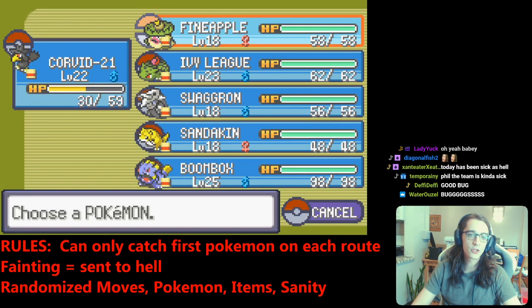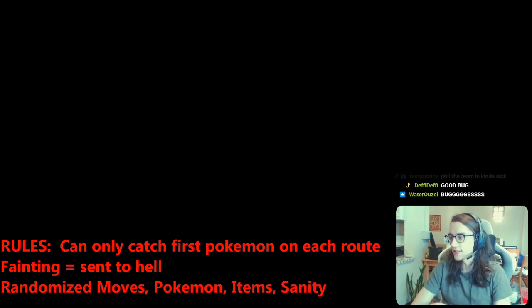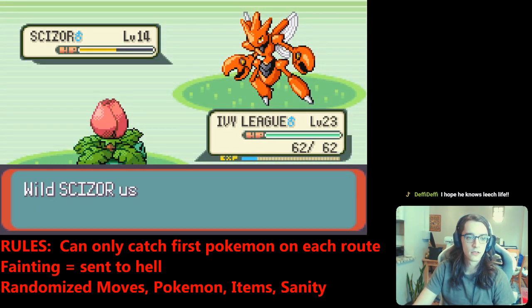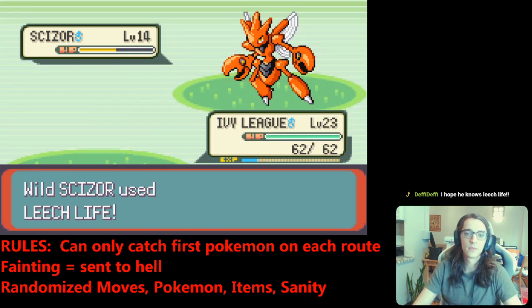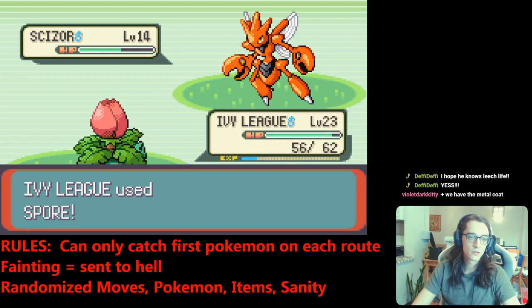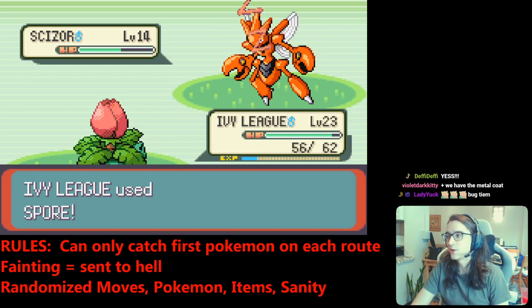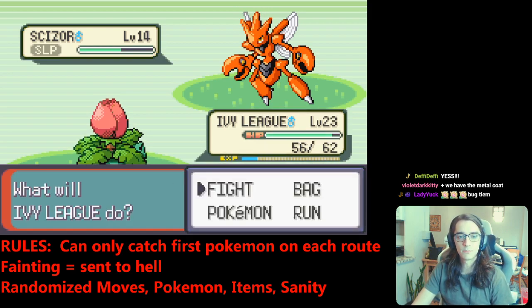He has Twin Needle, which is not amazing for Ivysaur, but Ivysaur is also poison. So Ivysaur can do fine against that. It'll just be neutrally effective instead of not very effective. Leech Life, I'm not too worried about that. It is a little annoying, but we could Spore him here. And we do have the Metal Coat for lore purposes. He's Steel Bug.